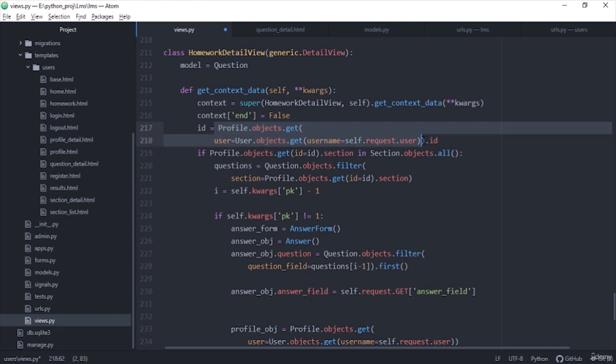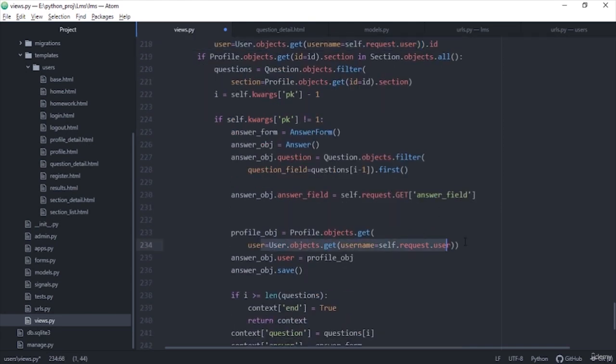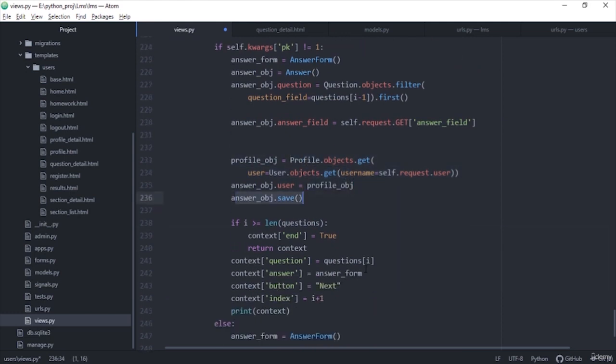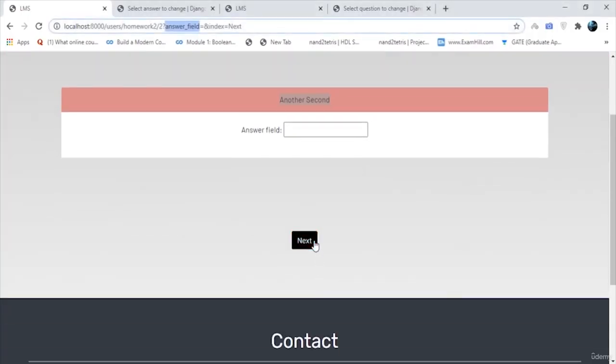I could have saved this in a variable and then used it later, but I just queried it again. Since we have filled in all of these, this answer will then be saved, and then we are just passing the next question and the answer form in the context, along with the button. I don't know why I implemented it, but it won't be necessary.